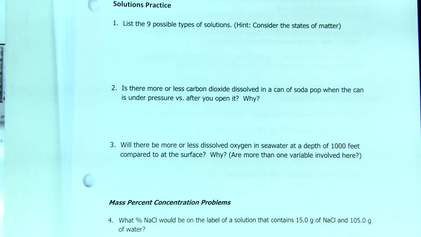But think about this. You've all seen this happen. When you twist open that can or that bottle of Diet Coke, and it's a colorless, clear bottle, what do you notice if you look at it? What do you see happening with bubbles as soon as you release that pressure? You hear the pressure releasing that was above there, but then if you look at the can or look through the bottle, you'll see tiny little bubbles coming out where it's actually degassing. So it starts going flat right away.